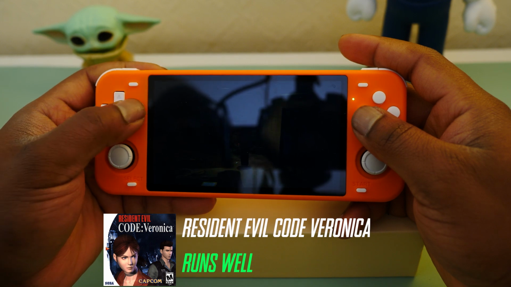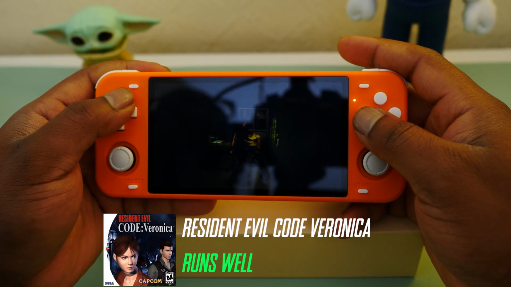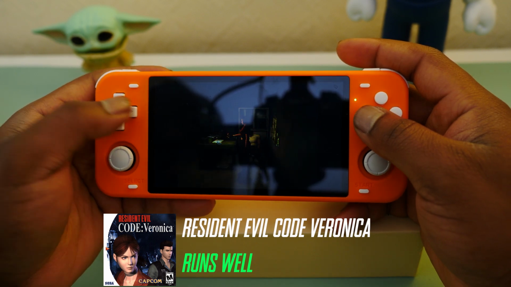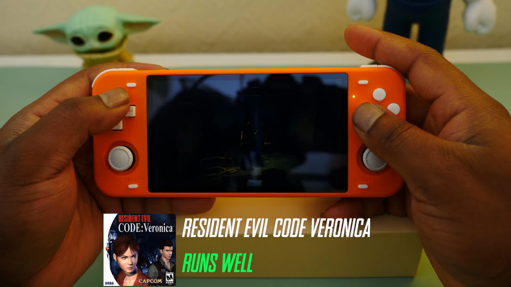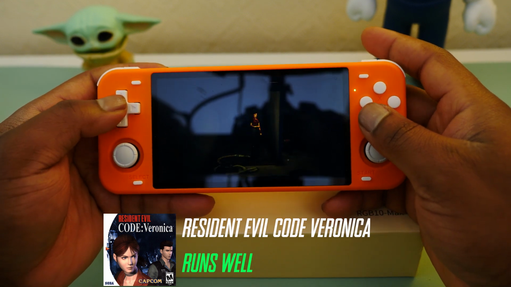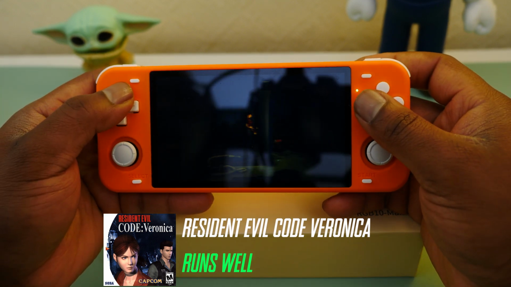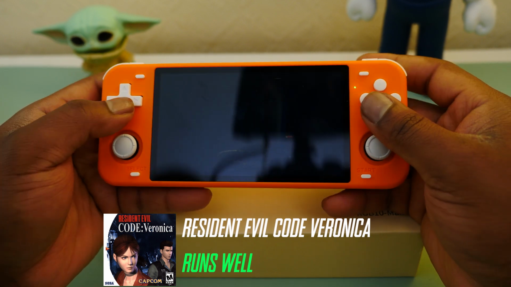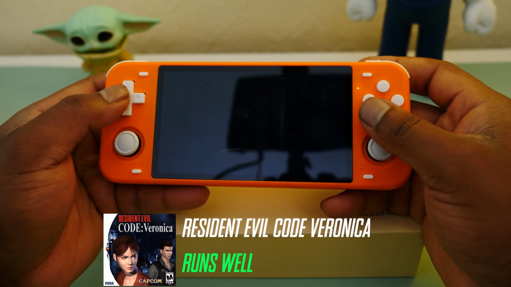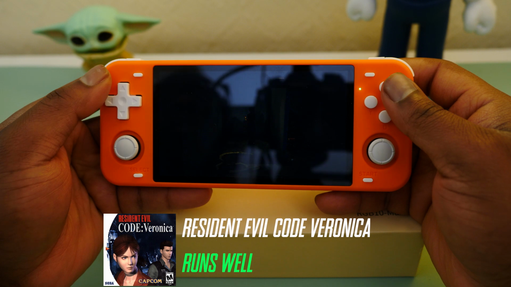Playing through the camera, I can barely see where I'm going because the screen is so dim. I don't know if you guys can see anything. But essentially this is max brightness, and I'm pretty sure looking at the monitor you are seeing a lot more of the reflection of the camera. So if there's a flaw on this RGB10 Max, it's definitely how dim the screen is, because at max brightness Code Veronica on this stage is nearly unplayable, and I'm indoors with decent lighting. I can't imagine having to play this outdoors in direct sunlight.